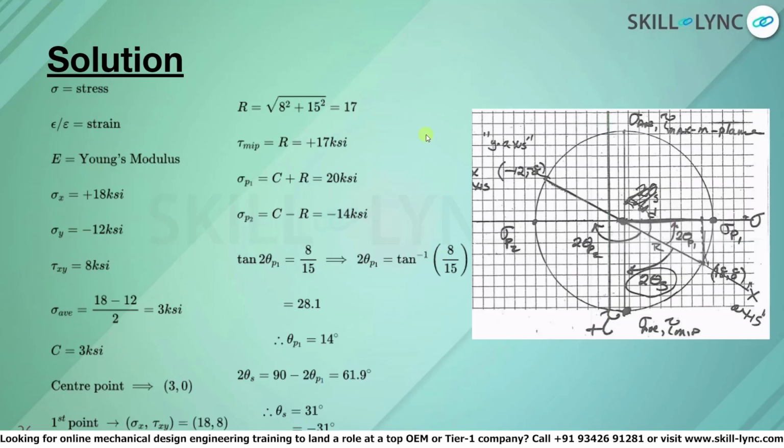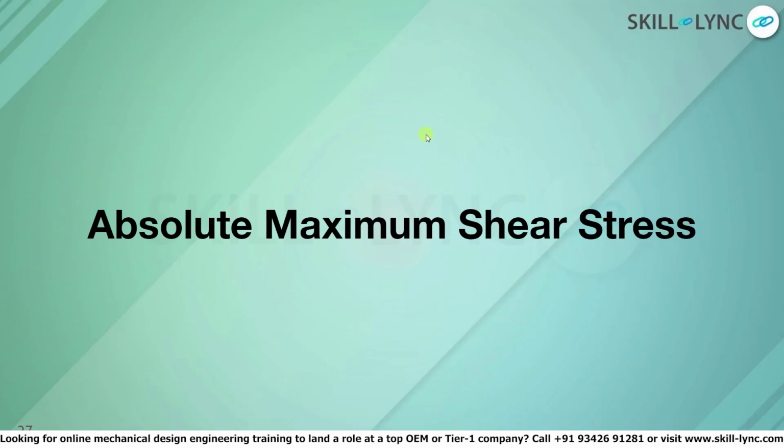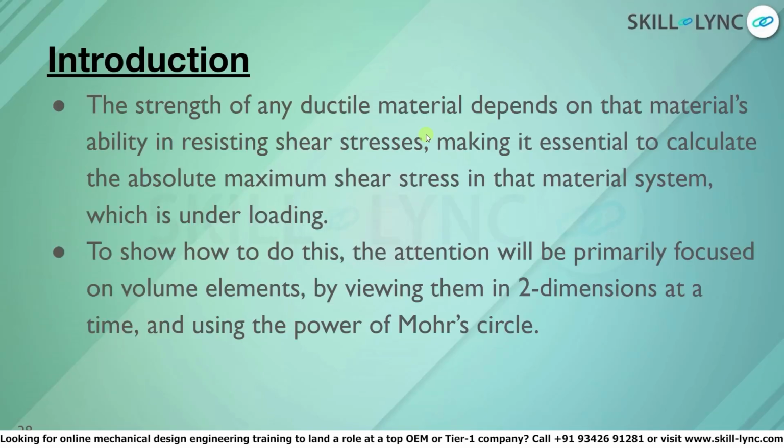With that, we'll move on to the next concept, which is absolute maximum shear stress. Now, the strength of any ductile material depends on that material's ability to resist shear stresses, making it very essential for us to calculate the absolute maximum shear stress in that material system which is under loading.